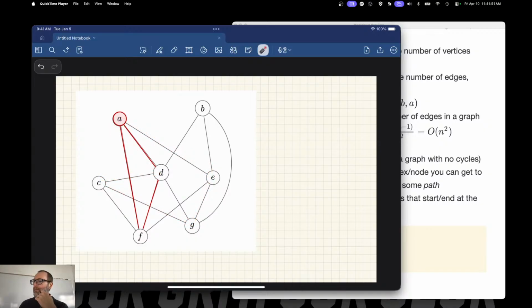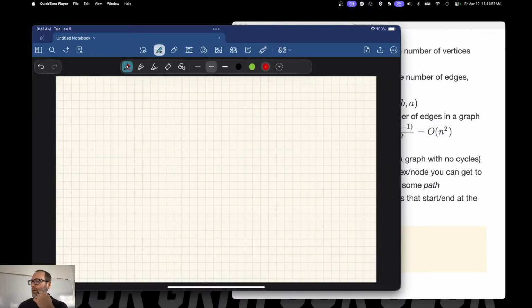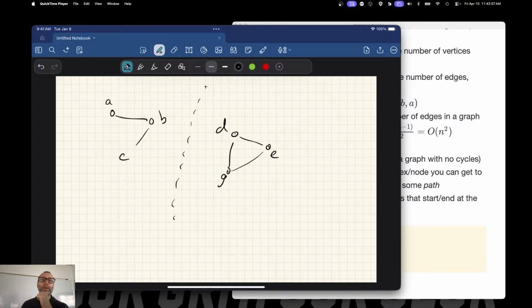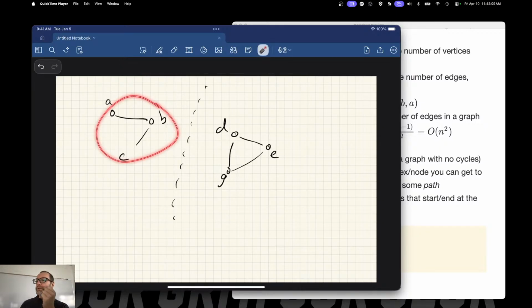Connected means that I don't have the following situation. Here's A going to B, going to C. Here's D, and here's E going to G. There we go. There is a disconnect between this graph. I've got one component over here that's connected.